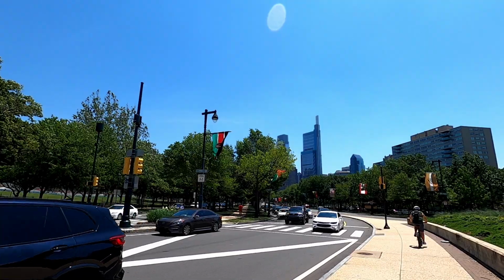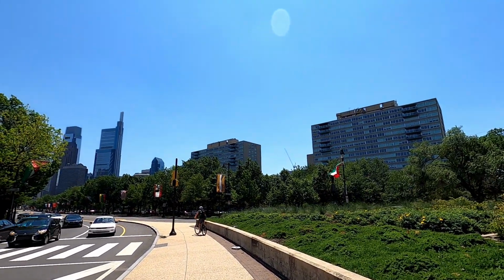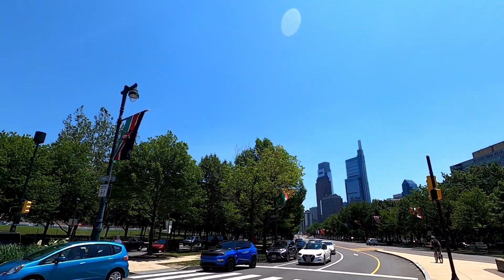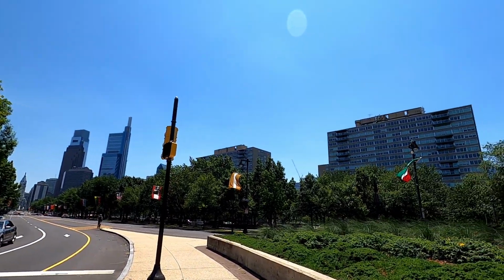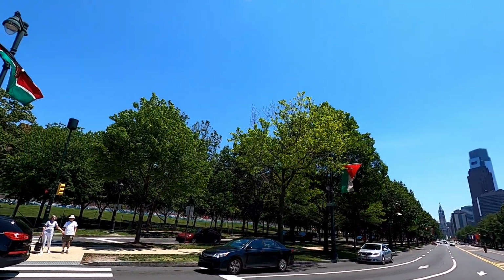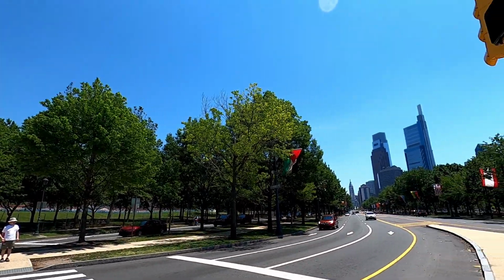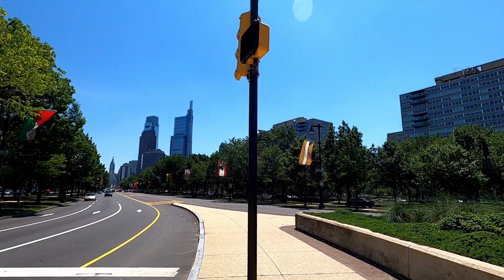Very cool. Really interesting to see all the nation's flags around this square as well. It reminds me in this particular way of DC. The statues and the nation's flags make me think DC, but then you've got the skyscraper and the busyness, feels a little New Yorky. And then maybe there's some historical, like some might say Boston, although I've never been. And look at this, it says Kenya right there, it says Jordan right there. So the names of the countries are right underneath the flag, so that's very cool.